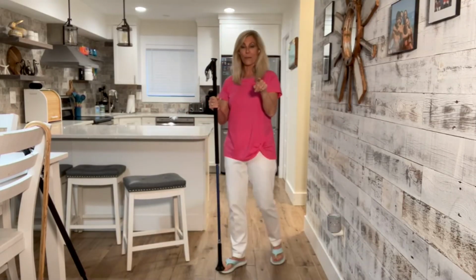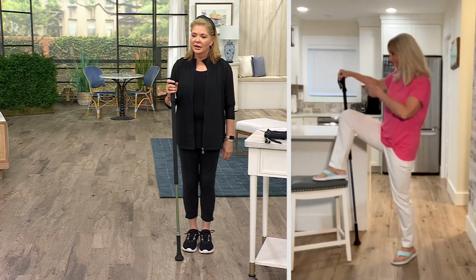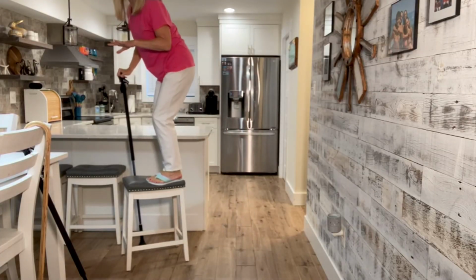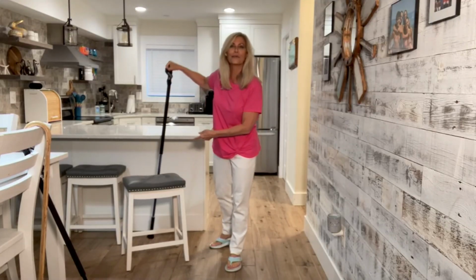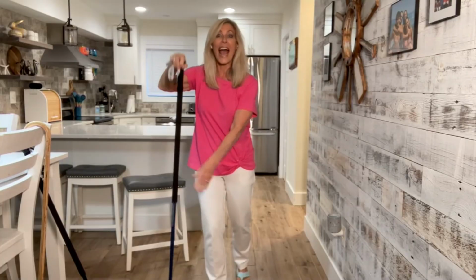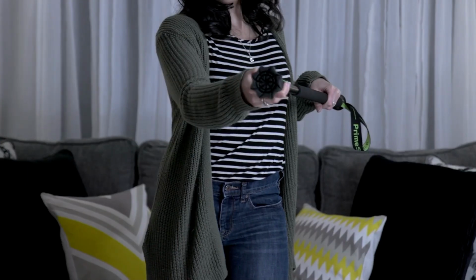But for me, you know what I do, Pat? What's the other use? I use this as the best home health aid in the world, because when you have to get up in the kitchen, right? Oh, yeah. Get up to those cabinets up there. I'm not going to go downstairs and go get a step ladder and do all this work. Yeah, I'm going to pull that chair out. But let's be honest, who's going to go get a ladder? We're going to do exactly what you just did because it's convenient. It's all in this stick.